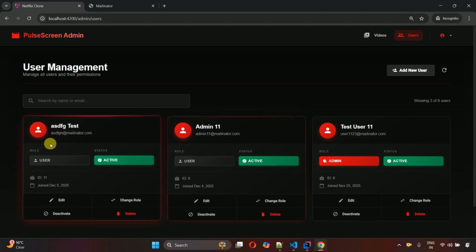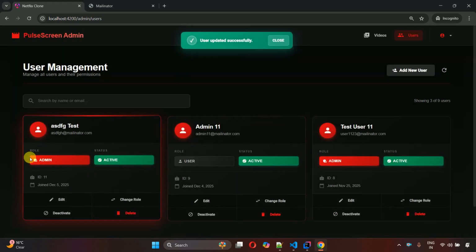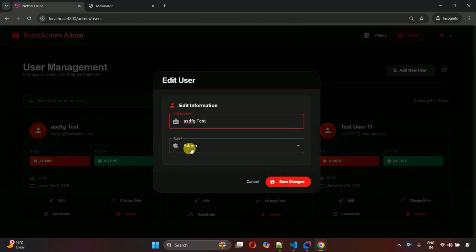And if I go over here, you can see that particular information, so this test, and over here you can see the email, you can see the user, when it has been created, you can see the edit option, change role, and everything here. Click on edit, I'm able to see the same information. If I change to admin and click on save changes, after that you can see the badge is also changed. If I click on edit, you can see admin is visible now. So it means that manage user is also working as expected. So this is all about manage user as well as view list of users.